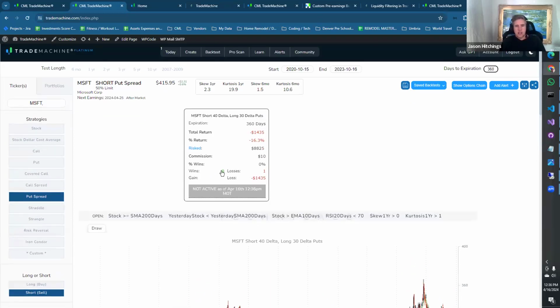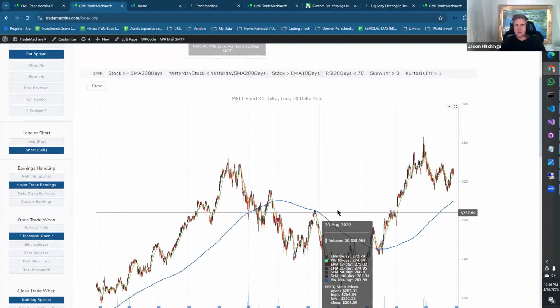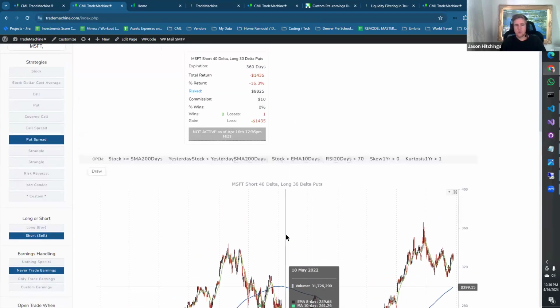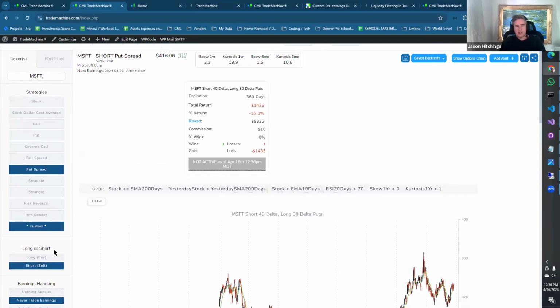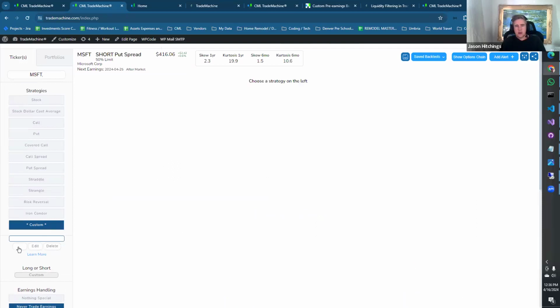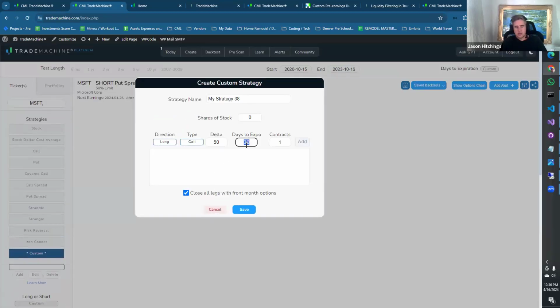Now, I'm going to draw your attention to the fact that we only have one trade. The reason is that you were still holding the position when the next trigger happened, and TradeMachine won't reopen the trade if it's already open. So you can do portfolio backtesting, you can do anything you want. You can create custom strategies where you add different legs of different durations. Anything you can do for shorter term options, you can certainly do for longer term options as well. But ours typically operate in the 7-day to 60-day time frame.